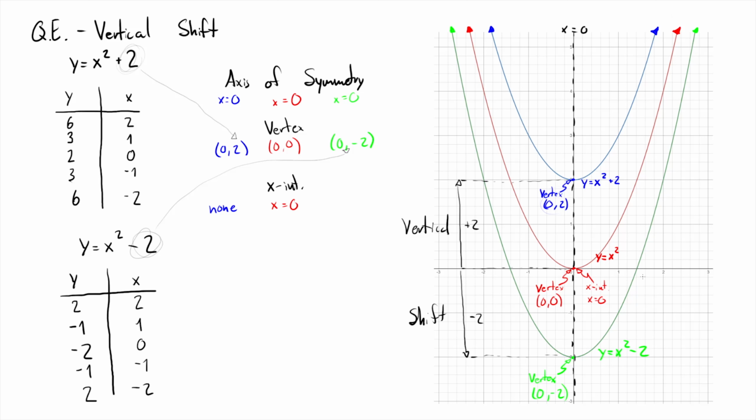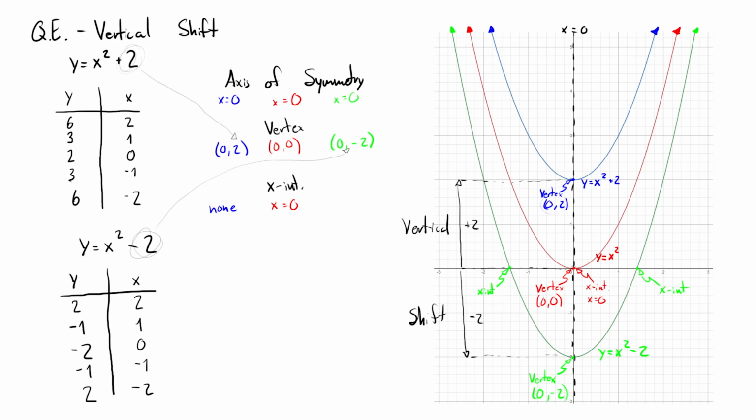And finally, if we take a look at the green graph and where it crosses the x-axis, we can see it actually crosses at 2 points. It crosses right here, so this is an x-intercept. And it also crosses right here on the right-hand side, and this is also an x-intercept. And now, of course, with math, we don't want to guess. We want to be certain. But if you really want to, how can you check where the x-intercept happens?